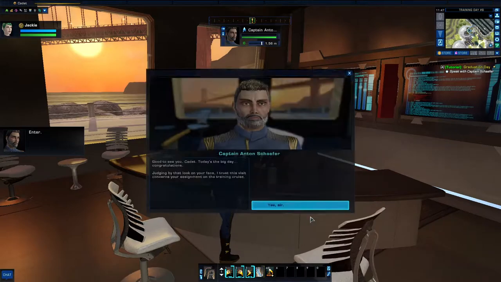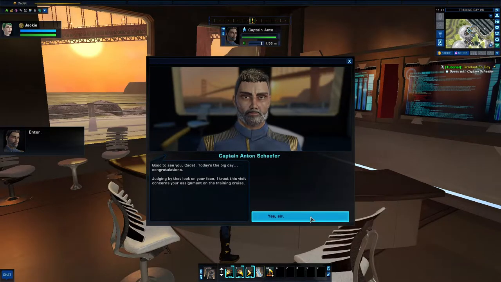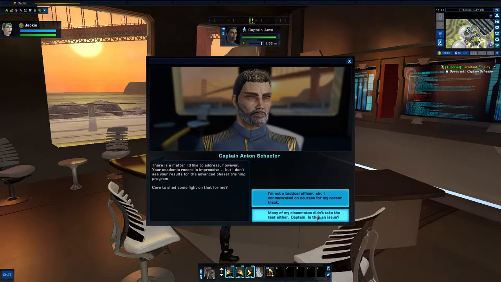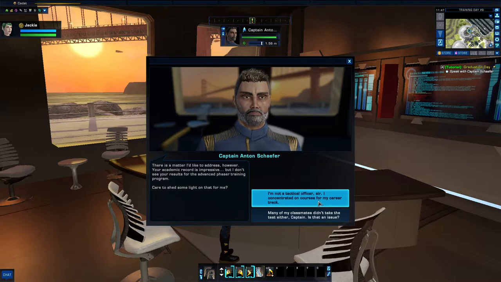Sup, dude? Good to see you, Cadet. Today's the big day. Congratulations. Judging by that look on your face, I trust this visit concerns your assignment on the training cruise. Yes, sir. Well, you can relax. I'm happy to report that you won't be my new bilge officer. Far from it. There is a matter I'd like to address, however. Your academic record is impressive, but I don't see your results for the Advanced Phaser Training Program. Can you shed some light on that for me?